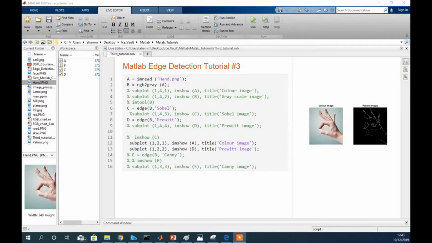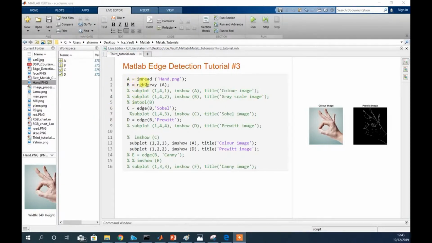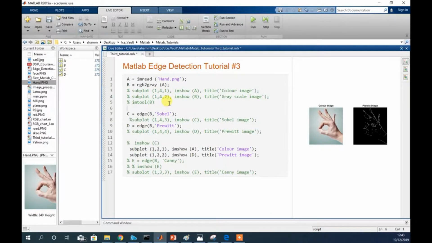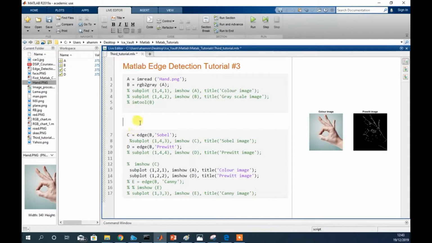Here I have opened the same line of code I just left last time. So we will modify this line of code to do color separation of the grayscale image. Here you can see that B equals rgb2gray, which is the grayscale conversion of the color image of hand.png. Now let's put some text on just for visualization. Title, color separation.